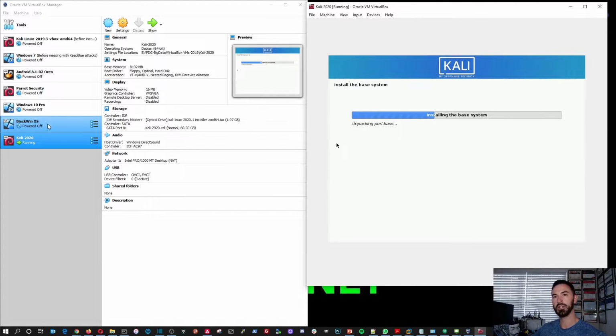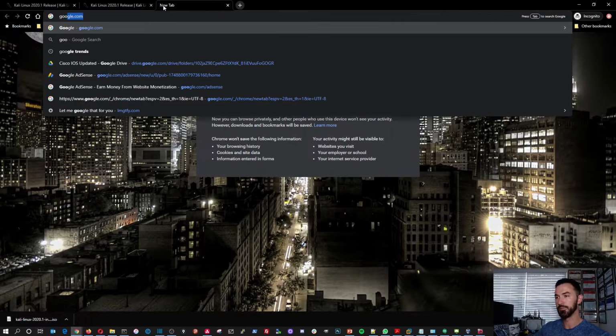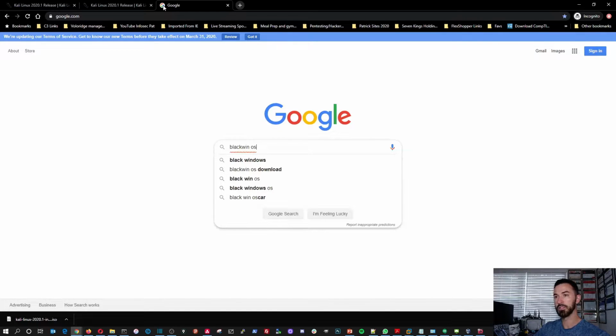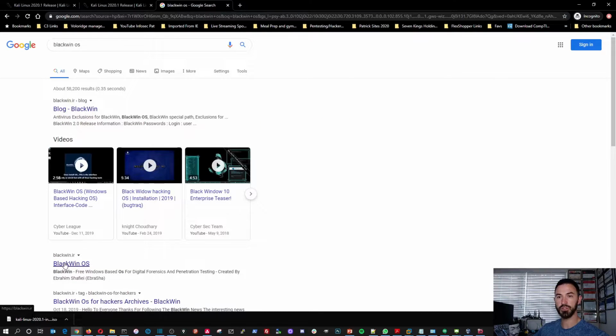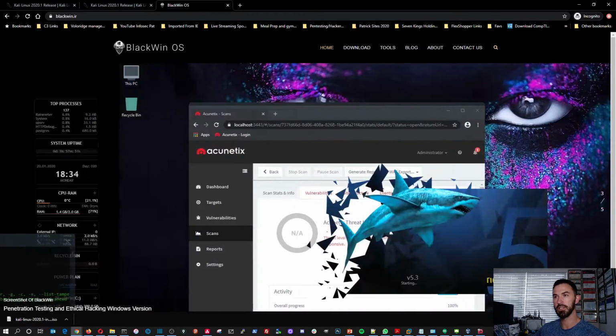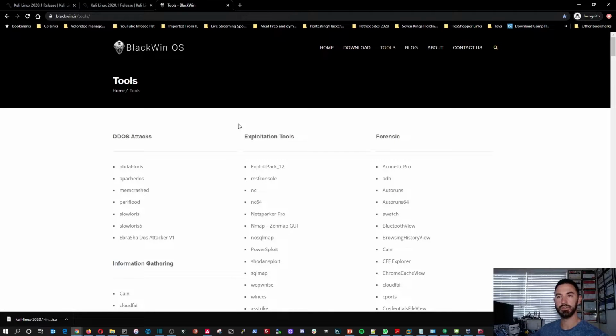Blackwin OS, that's another cool one. It's a Windows box that has a lot of cool utilities that you can use. If you're interested in downloading that, it's Blackwin OS. It's a pretty cool, slick thing. So this is it right here, and you can run all your tools within Windows.